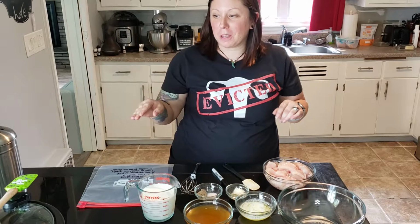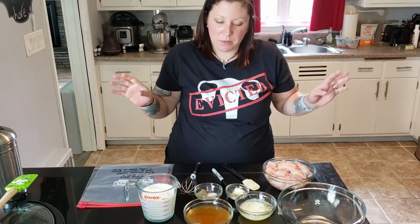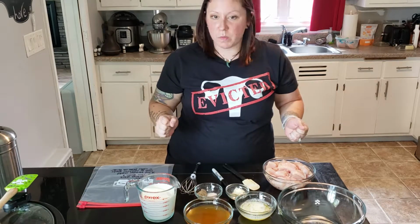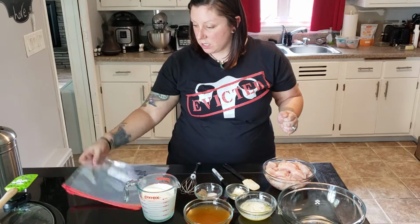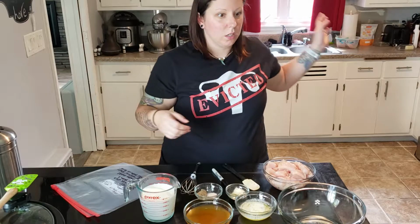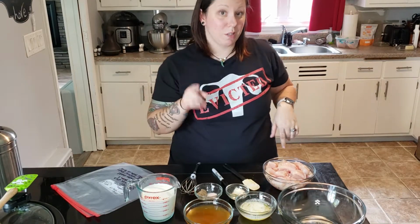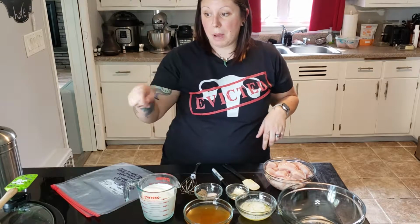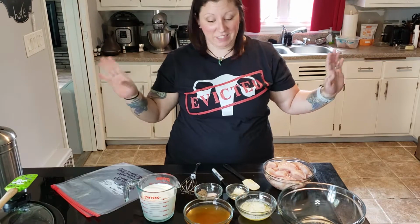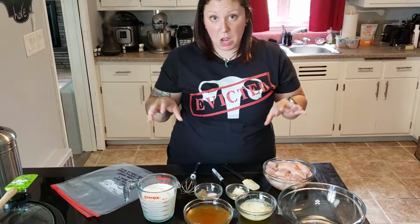So prep cooking has been my life for at least probably a couple months now because it just makes things so much easier. You can come home from a super long day and just have one of these out in the morning and you're ready to go. All you do is you either put it in the oven, put it on the stove, let it do its thing. Or if you're smart, take it out of the freezer, pop it in your crock pot and let it sit while you're at work. That's it. So this one is gonna be chicken and broccoli Alfredo.